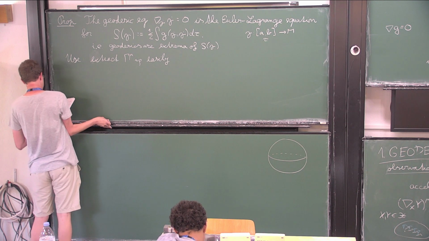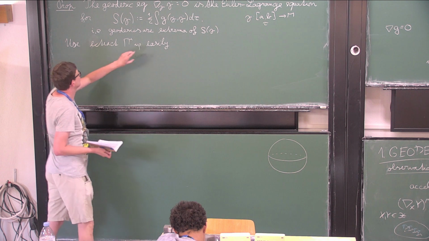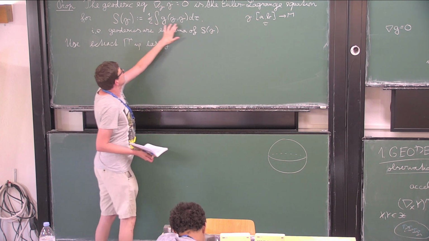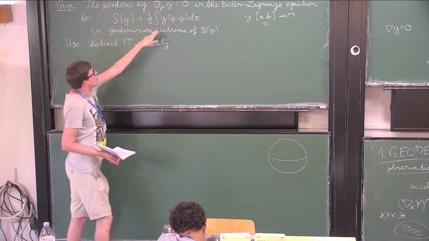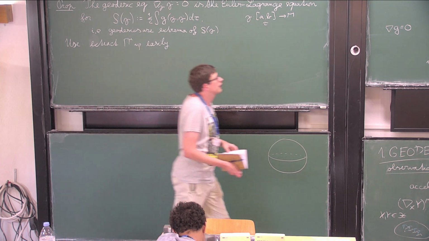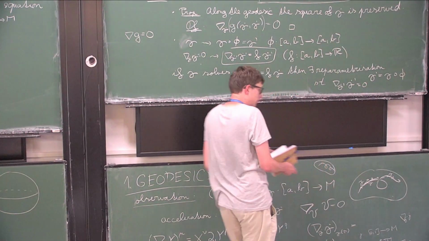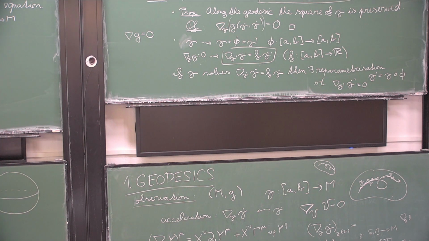So let me illustrate this. Let me put it differently. I write down an expression like this. Then I try to look for extrema of that. I find them, I will get some differential equation, and then I realize that this differential equation is just this differential equation, and I can read off these symbols from it. Okay, so, an example.